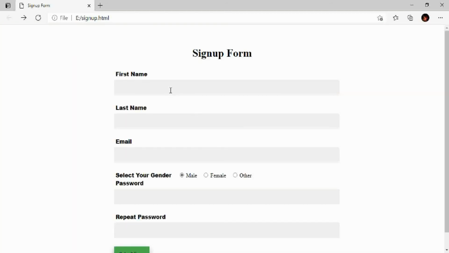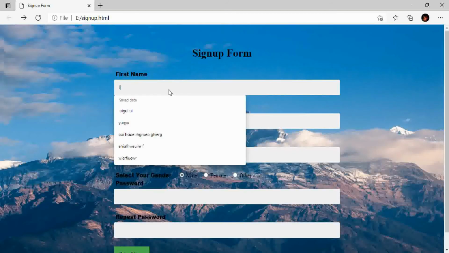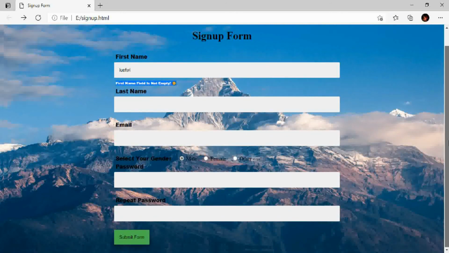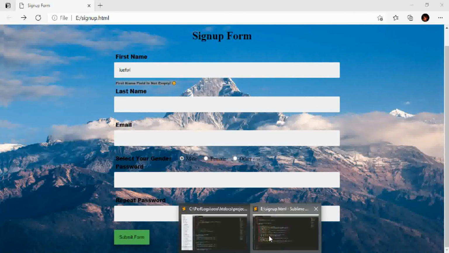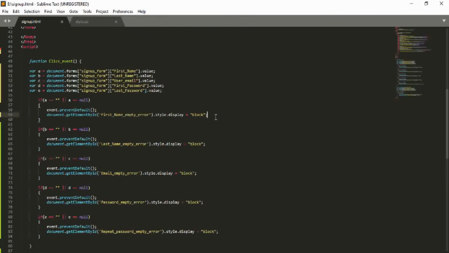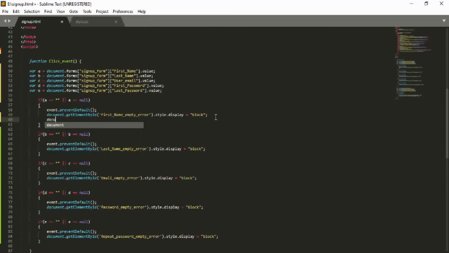Refresh it first. Now I'm going to type here and let's see guys, this success message is appearing, with the emoji. One thing more is left, that is to do this one: document dot get element by ID, first name field.